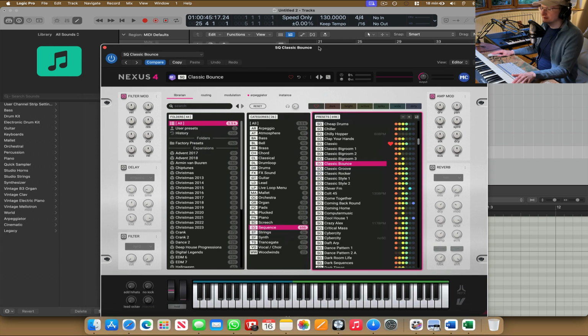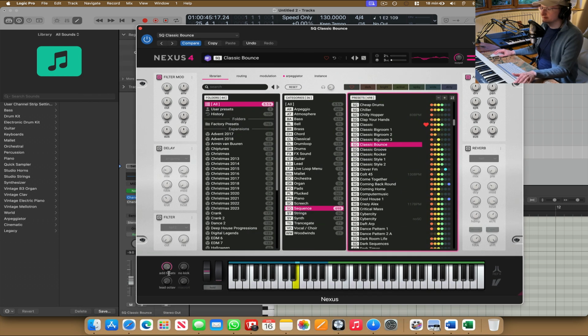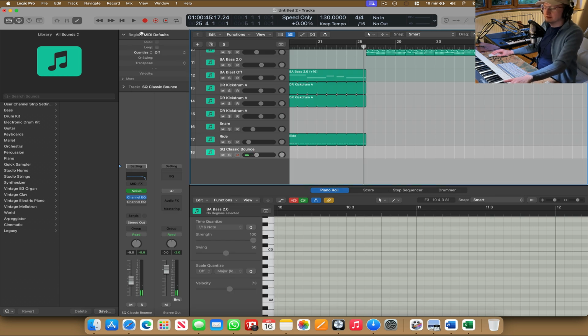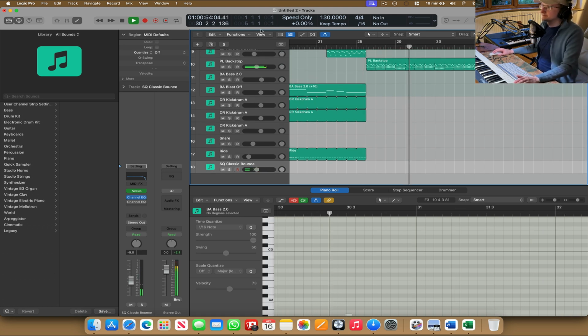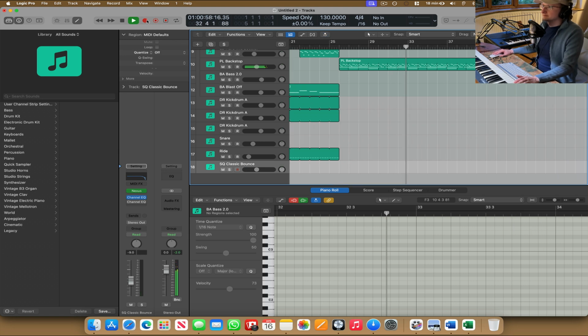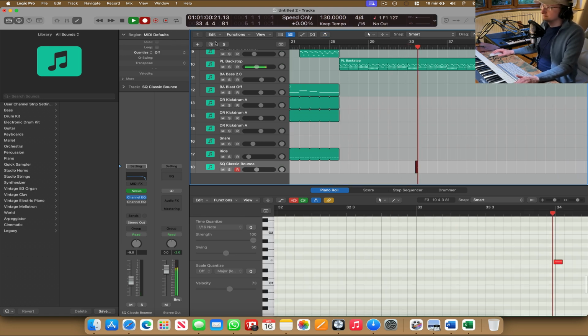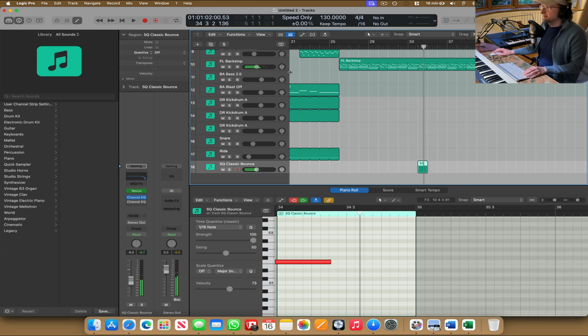Can I add more drums to that? I can add hi-hats. I mean, let's give it a try. I think it could go an octave lower. That was a semitone. Let me change this to octave. Okay, let's just give that a try. Okay, I'm in the wrong key. Let's try that. I think that's the right key.